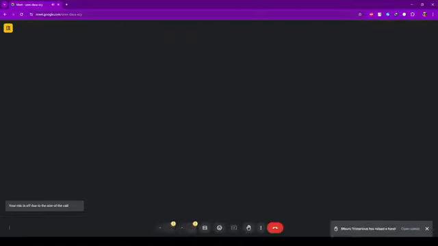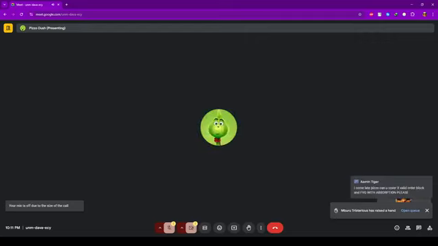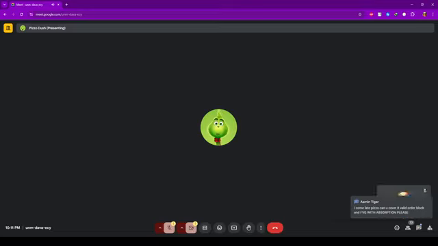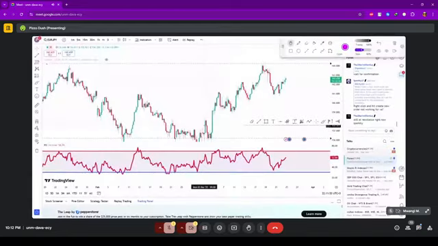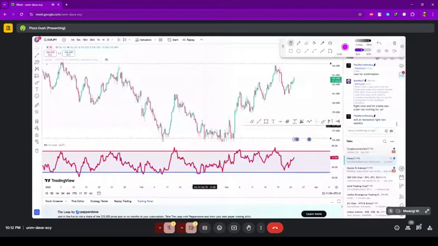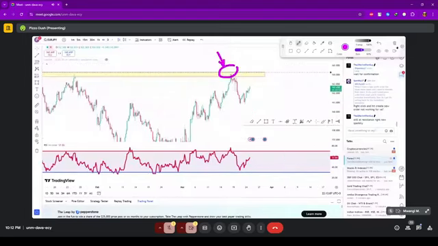In 3 months, simply by trading support, resistance, and indicators. Support and resistance, and combine them together with indicators. You could have seen simply the market is at a resistance zone that way. For a resistance zone, what do we look for? For a resistance zone we look for a sell position. So imagine you have this confluence: the market is at a resistance zone, you should look for a sell position.